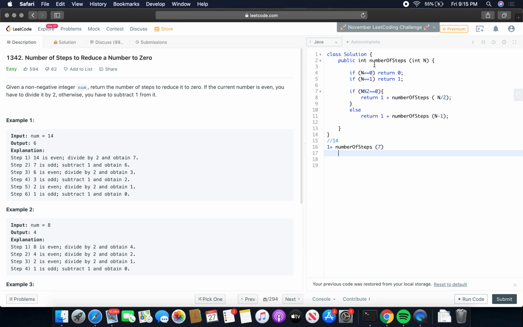And then again it will come to the else case because 7 is not divisible by 2, hence the number of steps here will be 1 plus, 7 minus 1 is 6. So here we will pass 6.